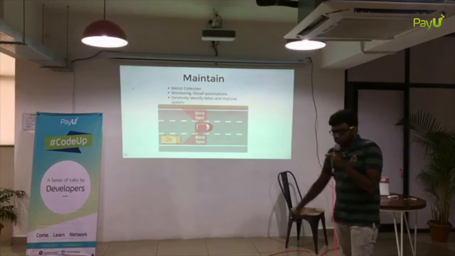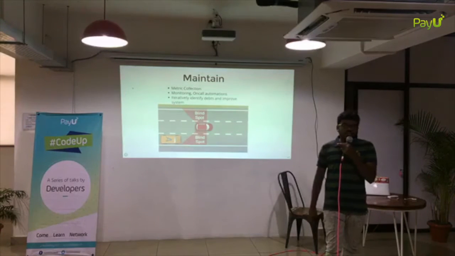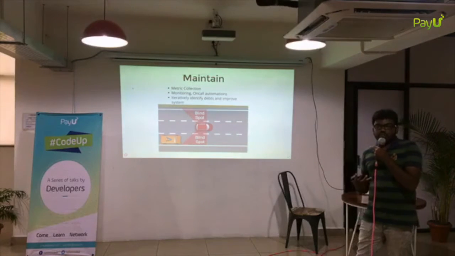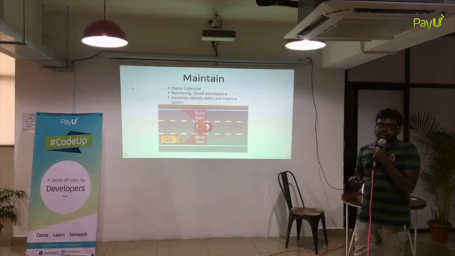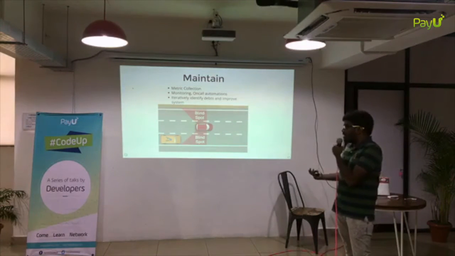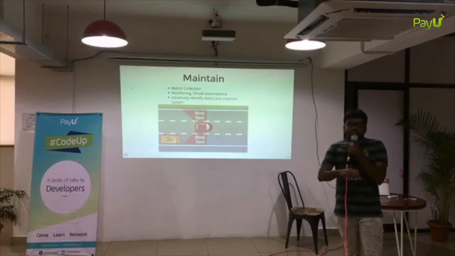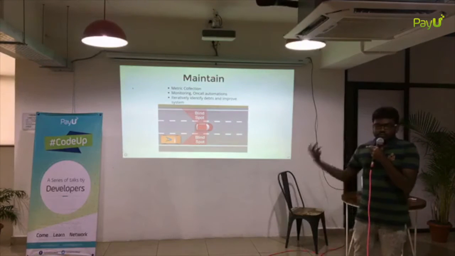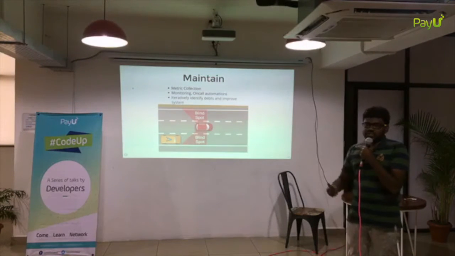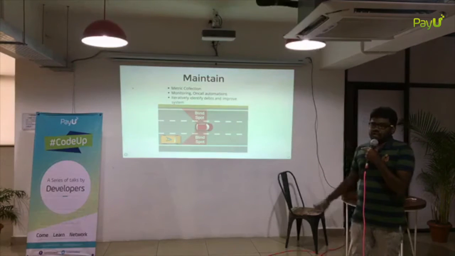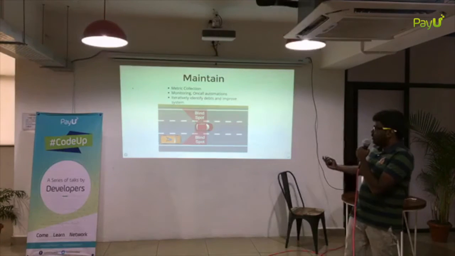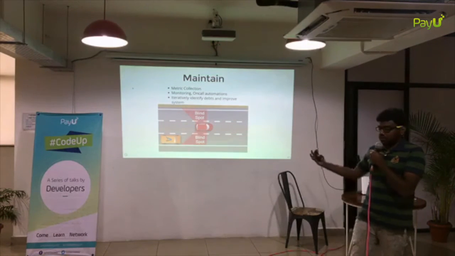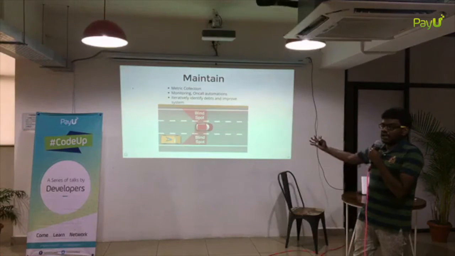Then maintain. So once the infrastructure is up, there has to be a way to determine that the infrastructure is running fine. Because now the infrastructure has become completely code and the infrastructure has become complex, that it's abstracted. There should be some way you need to identify that the infrastructure is working fine. It's similar to a patient put on a ventilator and all his essentials are being monitored. So same thing, the CPU is monitored, disk space is monitored, a number of files in Apache is monitored, everything is monitored. This is how you actually figure out an SLA.